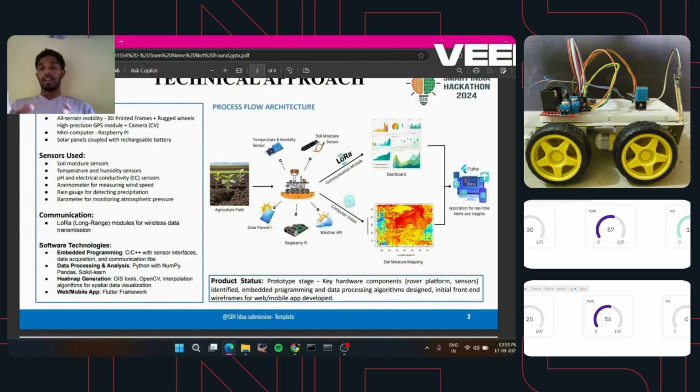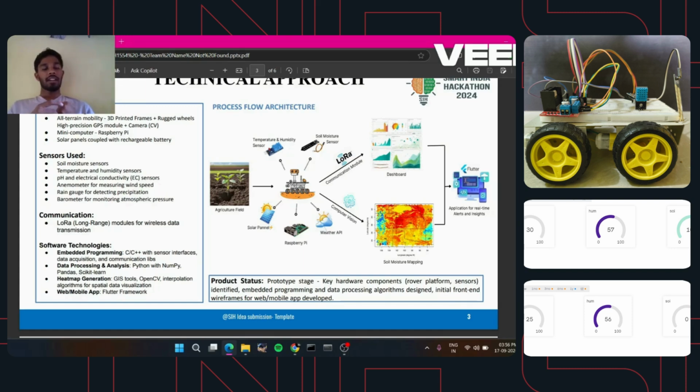The dashboard would contain all the real-time information. The computer vision and the SLAM part that I mentioned would give me a heat map on the dashboard, telling me this part of the land has moisture content and this part isn't. All this would be put into an application where a farmer or any technical person monitoring the field would easily get updates. It's all real-time updates. I've chosen Flutter because it's a single code base for multiple platforms.